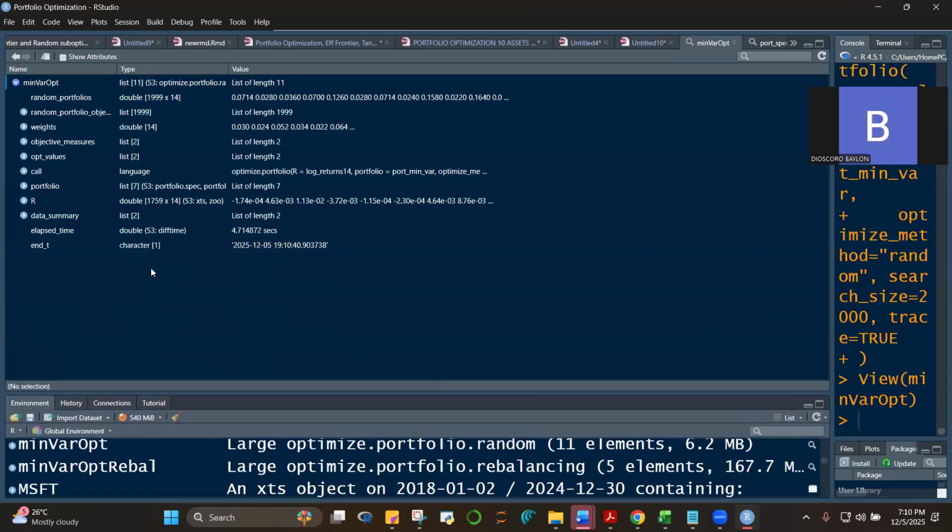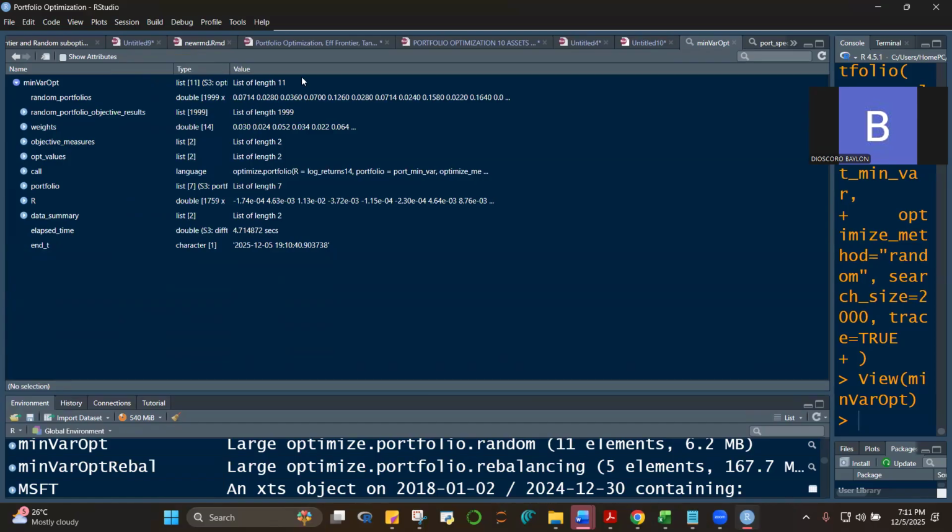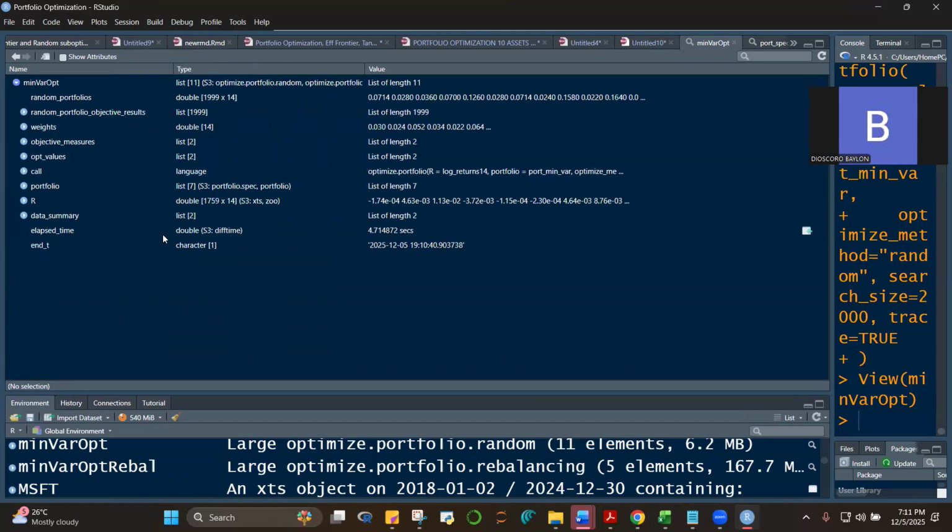So you can see that R is your returns object, log returns.